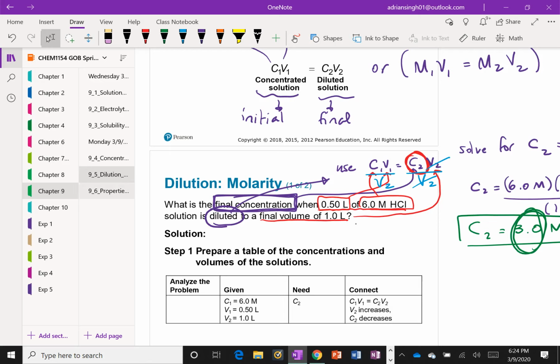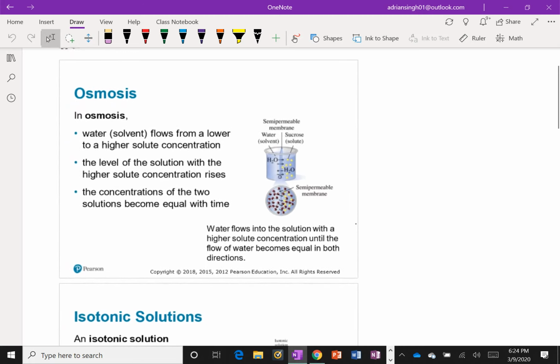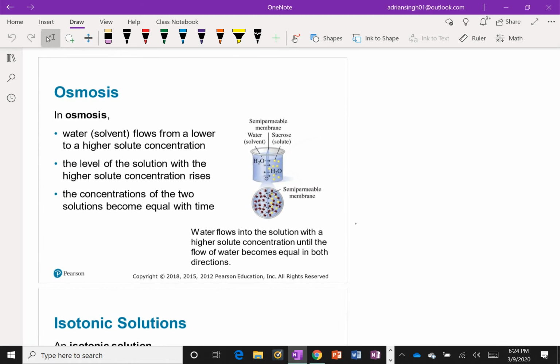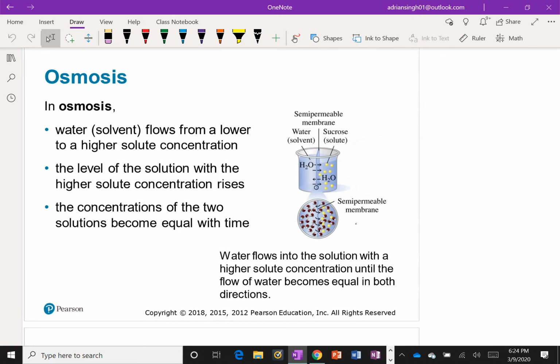Okay, the last section of chapter 9 deals with an application of solution chemistry. So we'll talk a little bit about this. You're going to see this again in your biology classes, and you'll talk about it in way more detail than we're going to look at here. But I want to pull in an application of this so you see that we're not just throwing stuff at you. This is where it's actually relevant. All right, and this is in the process, or phenomenon, known as osmosis.